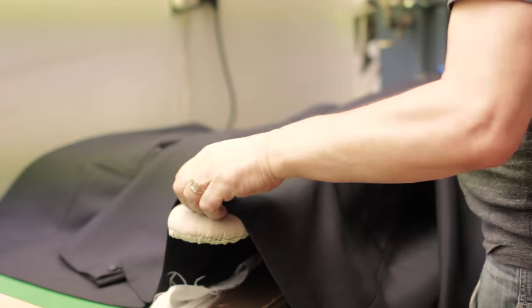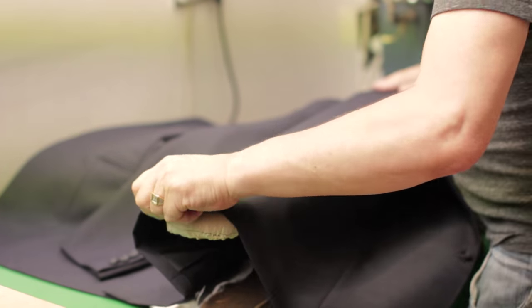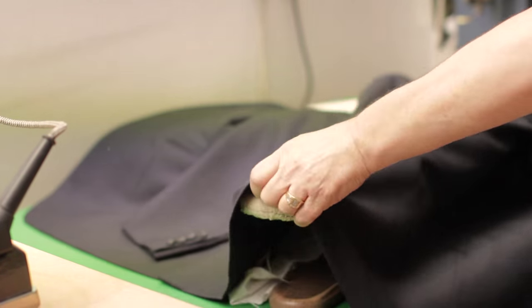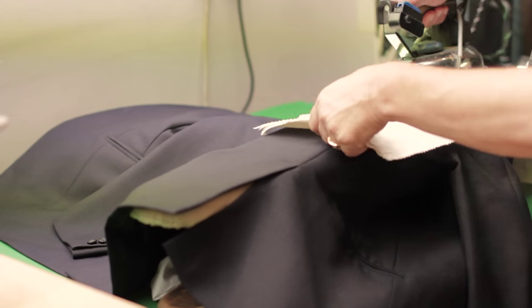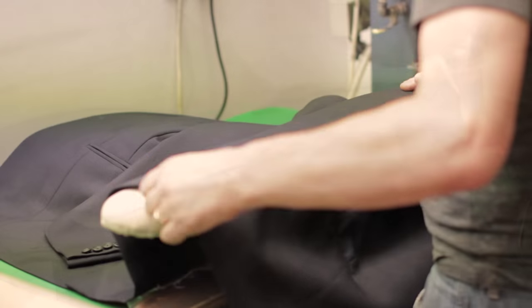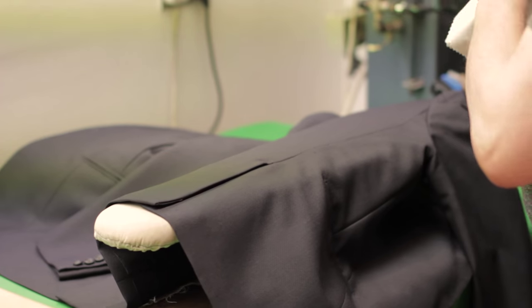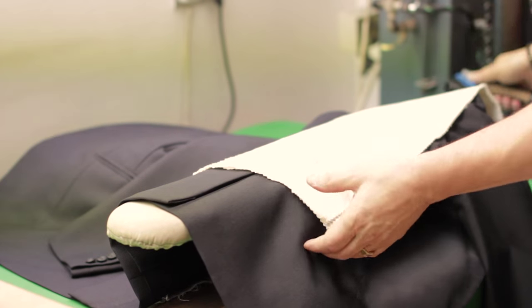Right, okay. And it's a bit like ironing a shirt in terms of the actual speed you might use. He's just making sure he's getting all the creases out, basically. It doesn't matter if he's doing it particularly fast or particularly slow. No, it's all about the end result, of course, and some coats will take Michael a little bit longer to press because of the nature of the fabric. But really and truly, a full press would take him 35 to 40 minutes to do one, probably.